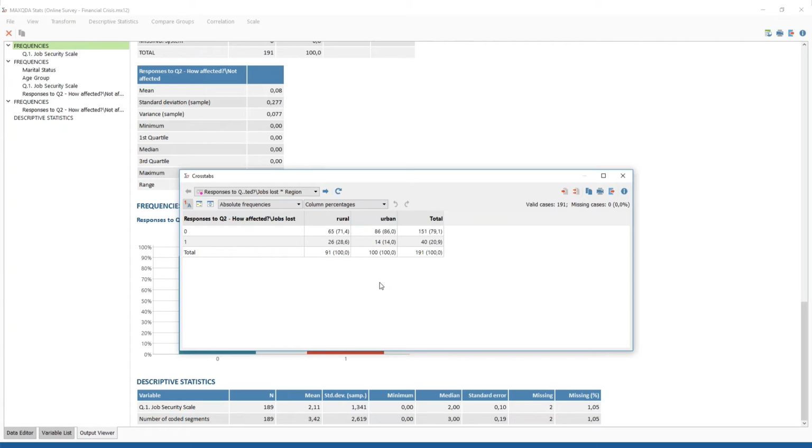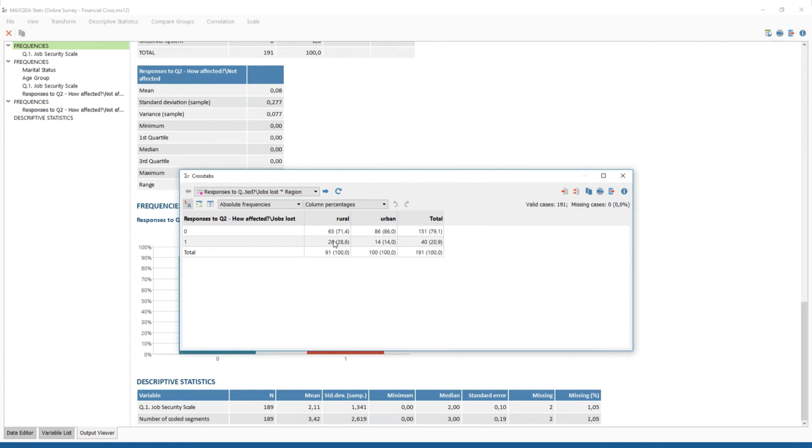I select the column percentages, and let's go here in the second row, it's easier for interpretation. We have 29% who live in rural areas who have lost their jobs, and only 14% in urban regions who have lost their job, which is a big difference.